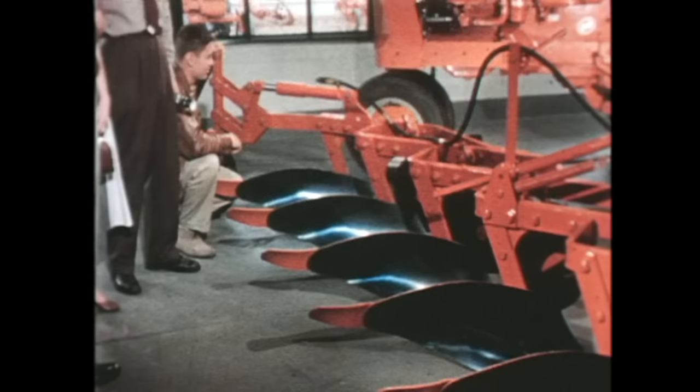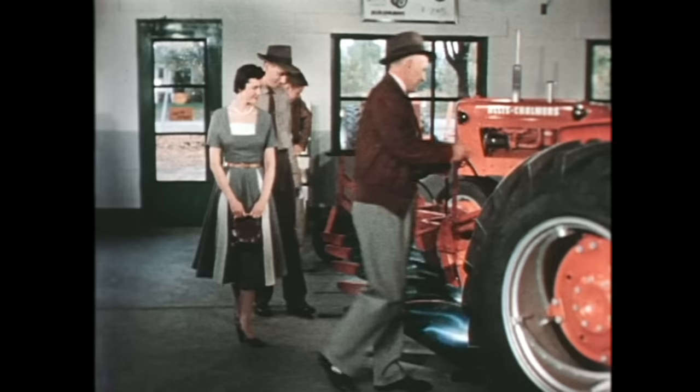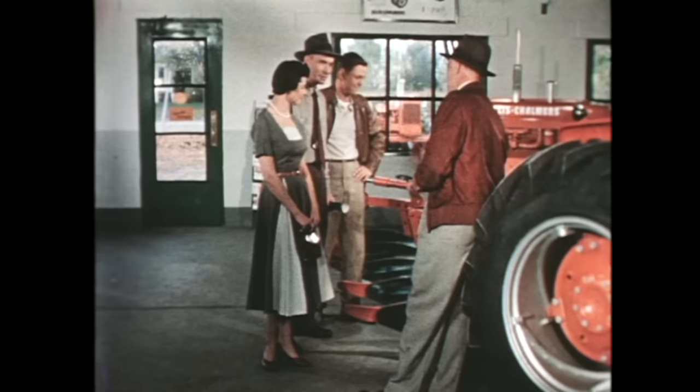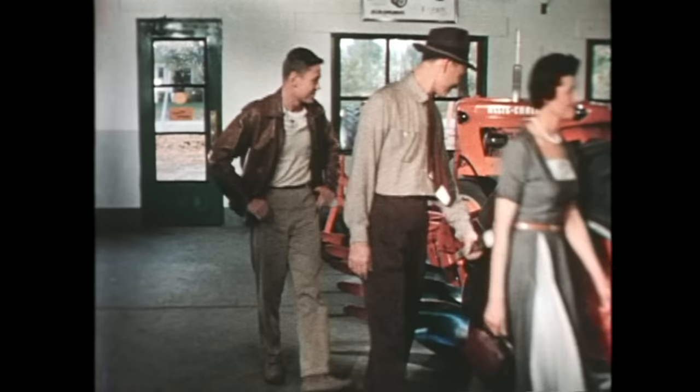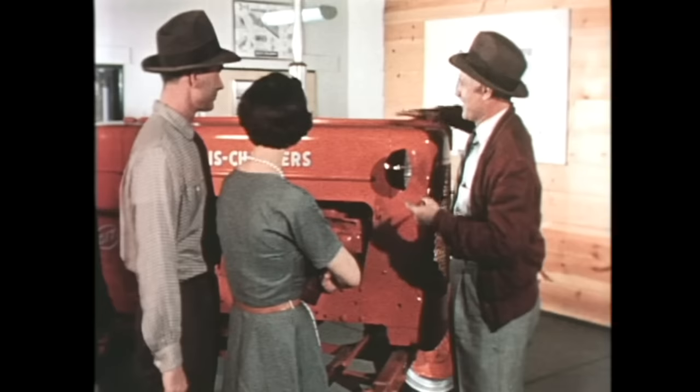It's one thing to say a D-17 will pull a 5-bottom plow or a 15-foot disc harrow or a 12-foot cultivator. But it's another to actually do it, with the farmer himself at the wheel. Of course, they've seen Tom Martin's new D-14 in action. So they have some idea of what to expect from the bigger and more powerful D-17. And a tractor like this puts the Williams farm, which is a family-sized farm, on an equal footing with the large farms using hired hands.